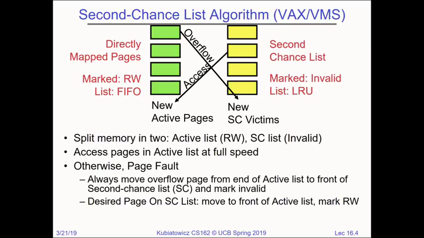Question? So let's say you're in green, and then you hit a page fault in the yellow part. Good. So what about a page fault not in the yellow part? It seems to be very expensive. No. Well, it's no more expensive than a page fault in the clock algorithm that's not in memory either. You've got to go to disk, right? So in order to go to disk, I'm going to pull a page off the disk, put it in the green list so it's active, and I've got to kick another green one out.